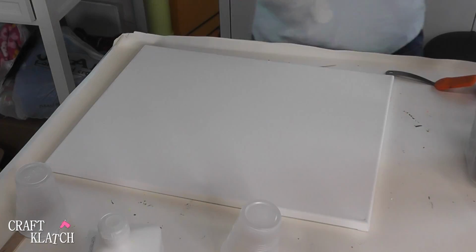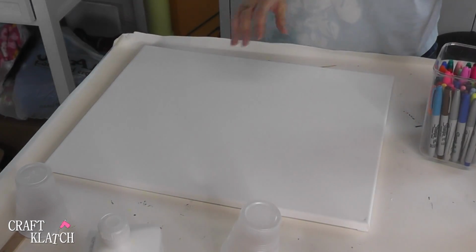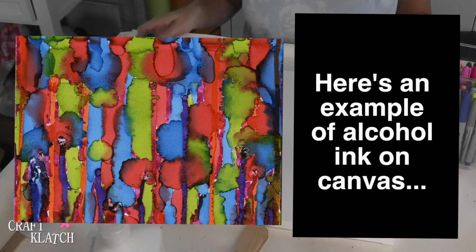Today we're doing more resin art, but we're going to play around with a technique that I thought might be fun. We'll see if it works out as I'm hoping. So in the spirit of arts and crafts, we are going to try something a little bit different. If you've ever used alcohol inks, they're beautiful.